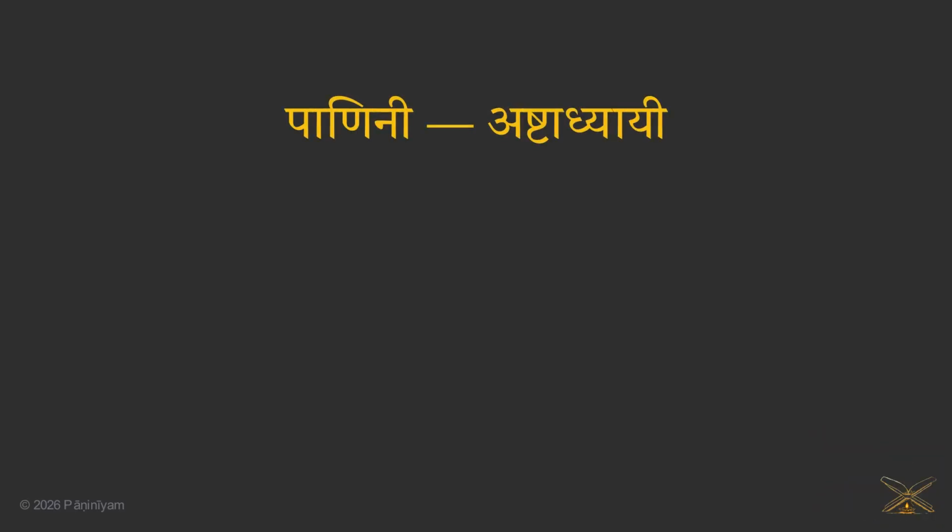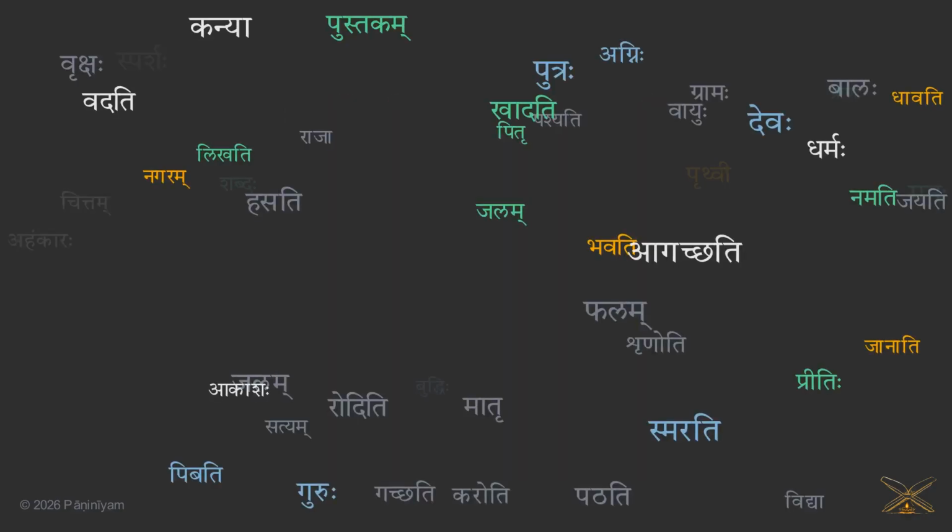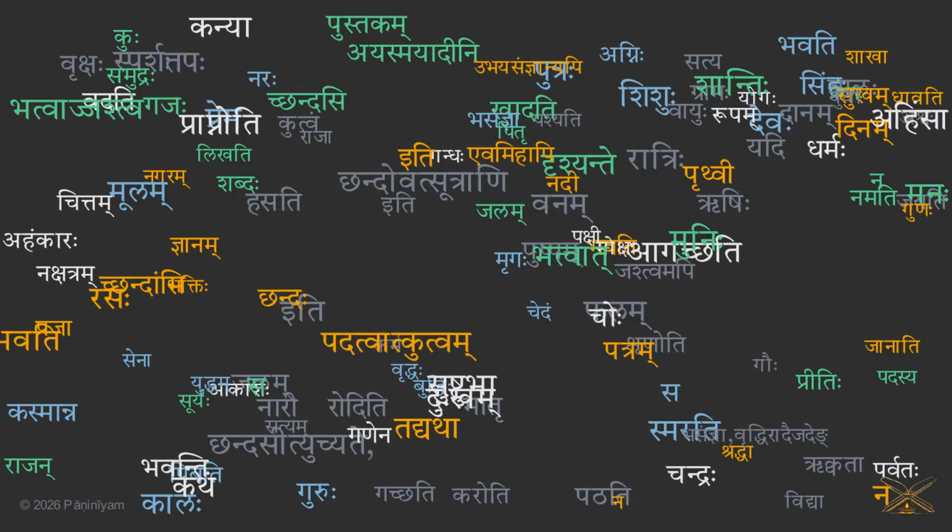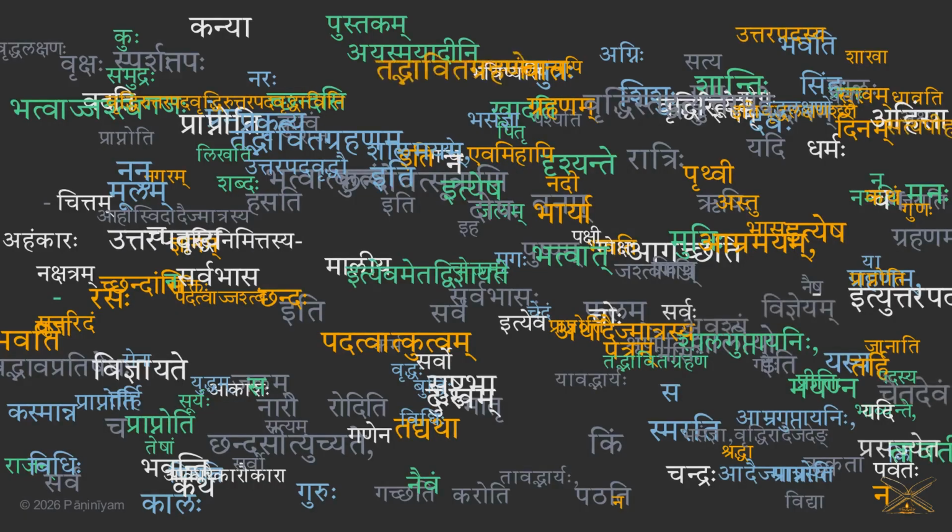Pāṇini's Ashtadhyayi has 4,000 sutras, fewer than 8,000 words. This tiny book does not show a derivation of a single word, yet it provides the rules to derive millions of words. How is it possible? Two mechanisms make this possible. Anuvritti, the silent flow of words across the sutras, and Adhikara, the domain rule that governs entire chapters.